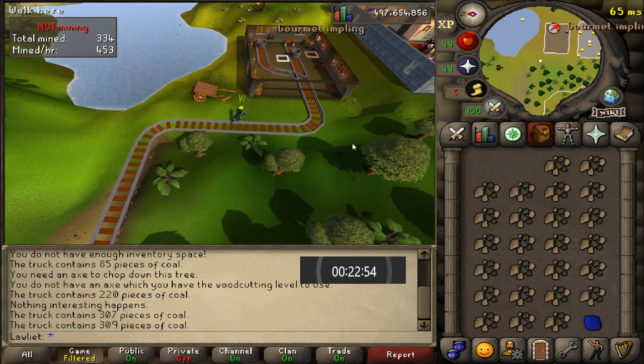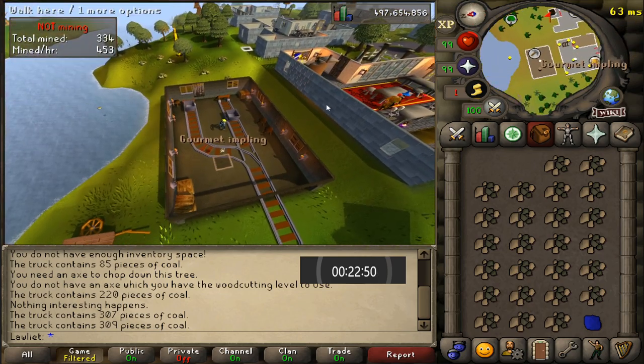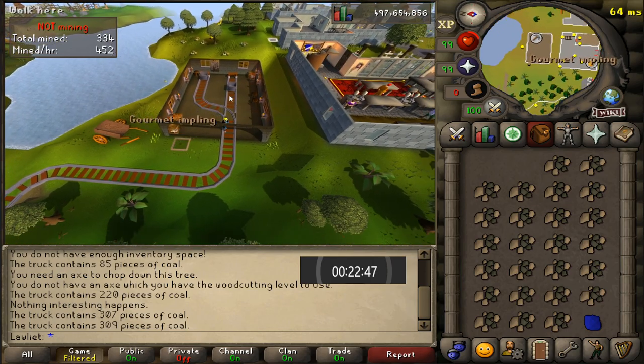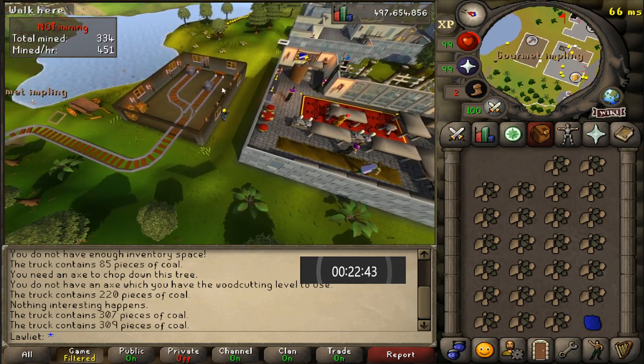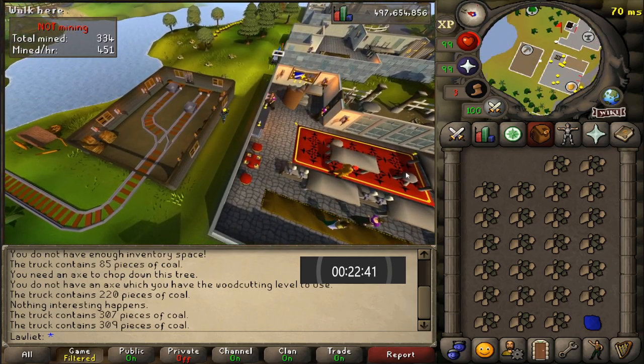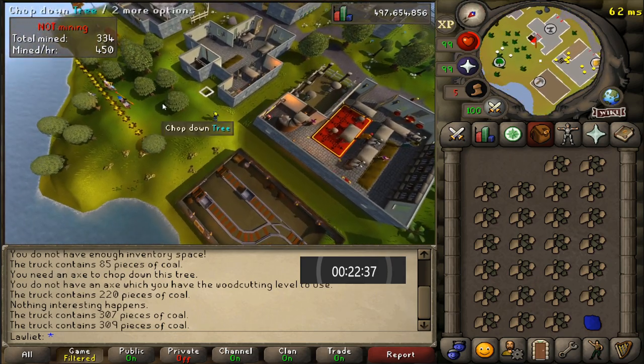Yeah, I don't know if they fixed it or if I just did something wrong, but that kind of sucks. And I didn't realize how far away these trucks were from the bank. I thought it was going to be like right here, but this is not the bank. This is the bar that we'll be going to after we're done with our shift.